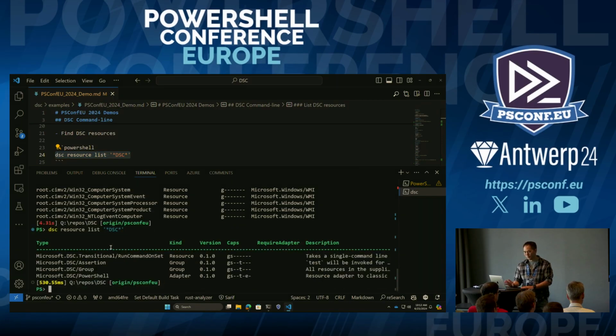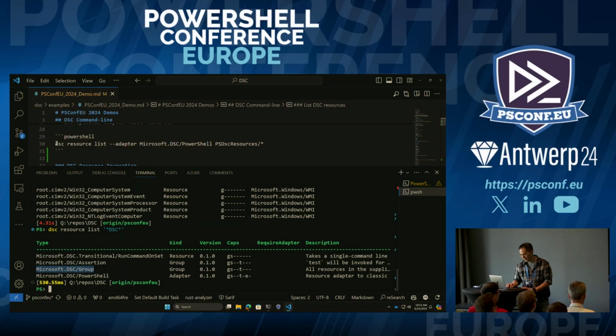Now, of course, I don't have too many DSCv3 resources today, and hopefully that will grow over time. But you can find, this is finding anything that has a DSC in front. And one of the things I'll mention is we're starting with the convention of having basically a namespace in front with a slash and then kind of like your noun, if you will. That way, if other companies or customers have their own, let's say, group resource, and I'll talk about what a group resource is later, they can have their own namespace, so there's no collision. You can use these simultaneously. Obviously, anything that comes with Microsoft will be from Microsoft.